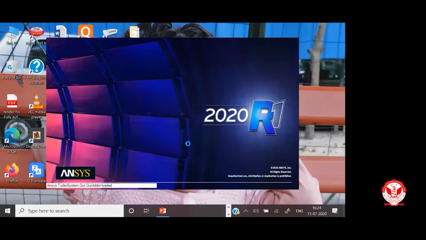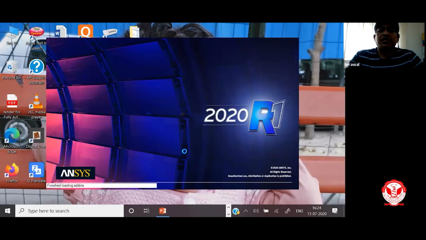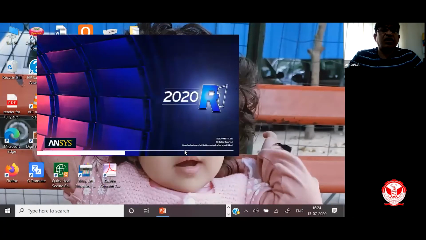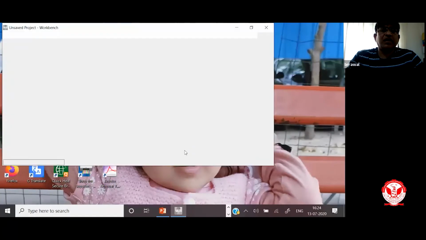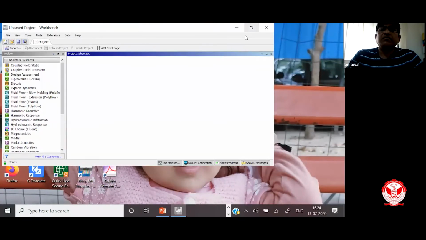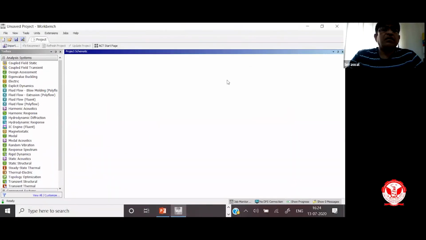It is the latest version of ANSYS. You can also install ANSYS from the ANSYS website, and you can install a student copy of this software. It is free of cost, and it has around a 1.5 year license period.